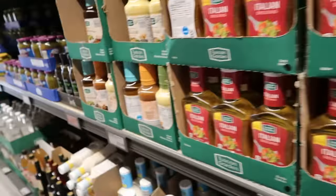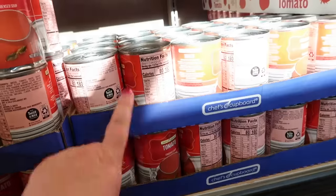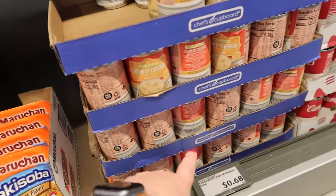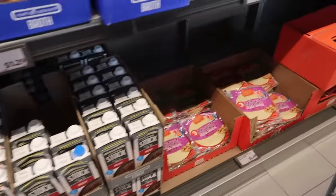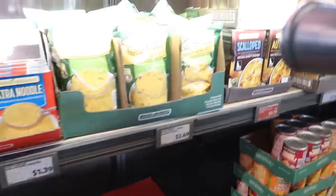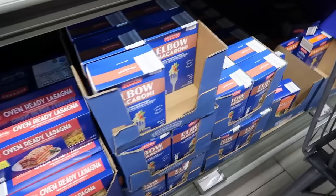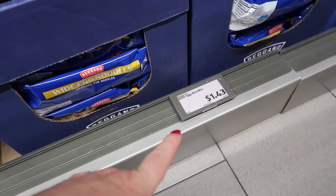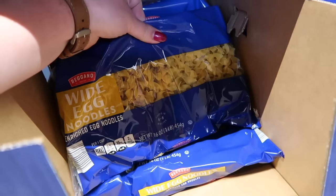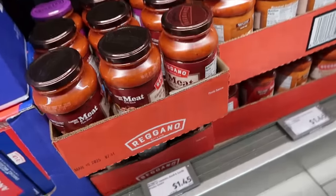Great prices on any condiments you need for your prepper pantry as well. The ready-to-go soups: tomato soup marked down to $0.59 a can — get a whole flat of that — and they have chicken noodle soup. Cream of chicken is $0.68. This is the best price I've seen in a long time on egg noodles — $1.43 for a one-pound bag, so stock up. You can't go wrong with at least 12 jars of spaghetti sauce to start, especially at $1.45 a jar.